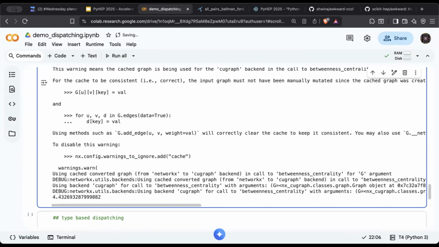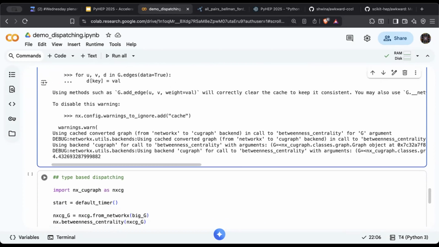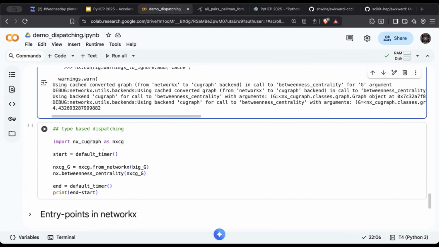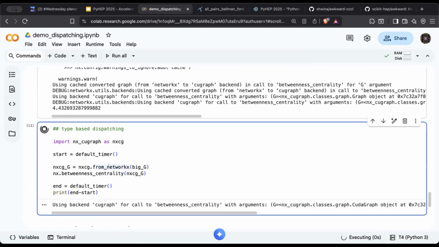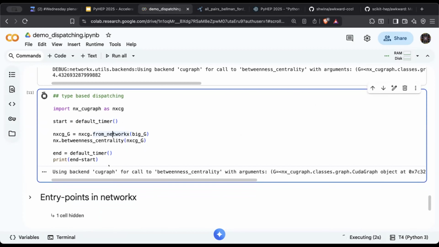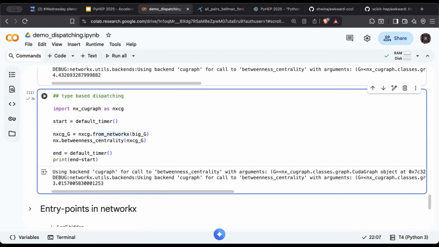And because we have used a cached graph, instead of 7 seconds, we got the answer even quicker. And here I have directly converted this big graph object into a NX graph, and it should take even less time because now it does not have to do the conversion steps, so 1 second less.